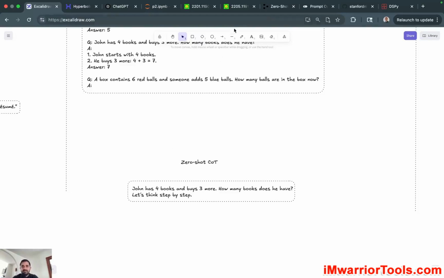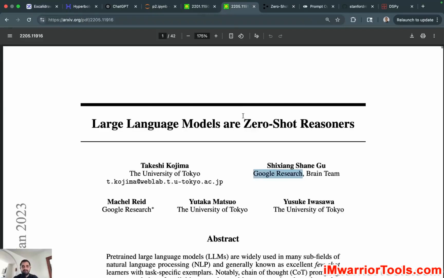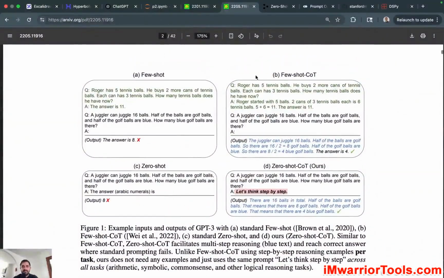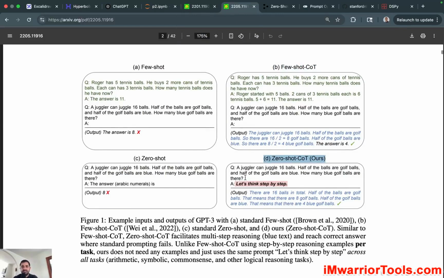So it's a very interesting observation that just by adding this line of like five words at the end of each prompt, they would be able to get a lot better responses. Here you can see they're saying that this is few shot and then zero shot. And this is few shot chain of thought, which was this previous paper. And then they are proposing zero shot chain of thought, where the only change is let's think step by step.